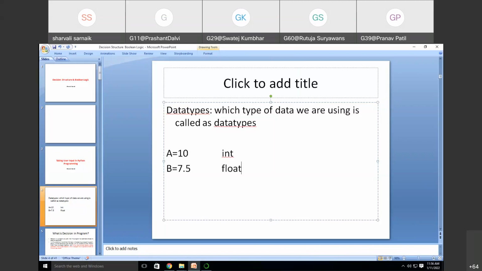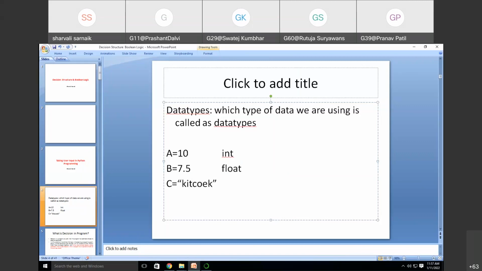If we are writing something with a decimal point, then it is a float type of data. Similarly, if I'm writing c is equal to, in quotes, something like KITCOEK. Any word you are writing, the word should compulsorily be in double quotes.